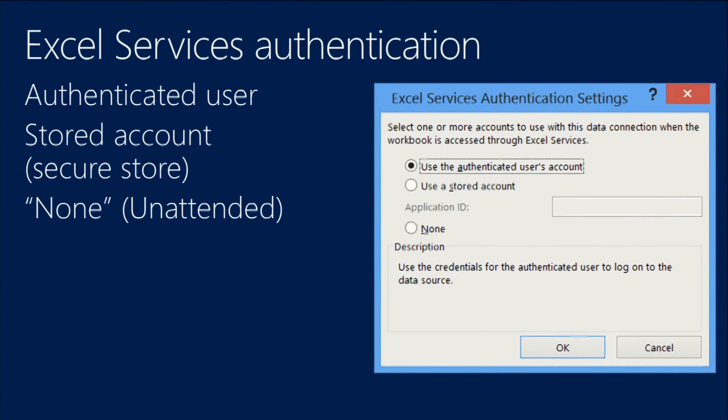to delegate that identity another hop to the end data source. This is really the preferred option because in some cases that database may have role-based security, and it may do role-level filtering. It may return different data to different users. In order for that to work, you have to tell that database what is the user that I'm connecting as so that it knows how to filter the data. That's what you ideally want. That's why it's the default. But there are some requirements for getting that set up. And if you can't do that, what some people do is they use one of the other options.